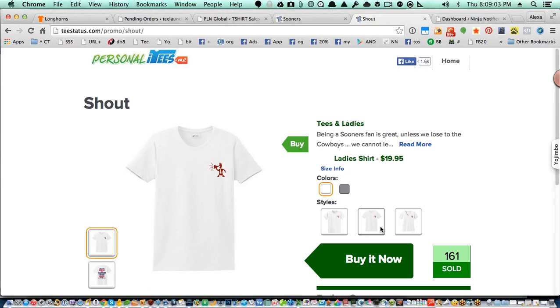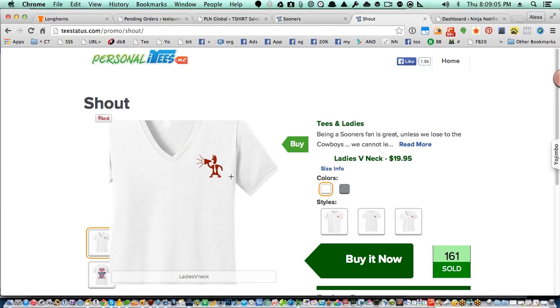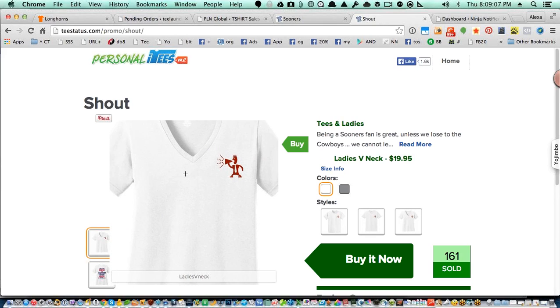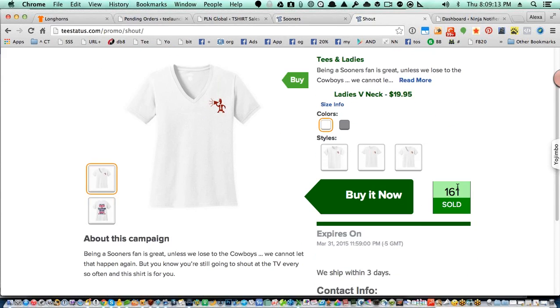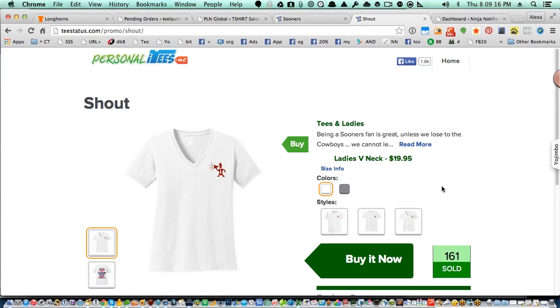So these are going to be basically whatever you want to roll out. As far as your campaign goes, you can do a full front and a full back, or you can do a left chest and a back. And it's pretty much whatever floats your boat, as far as what you want to do as far as layout goes. And this is seamlessly done.